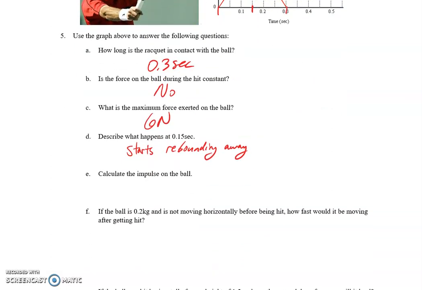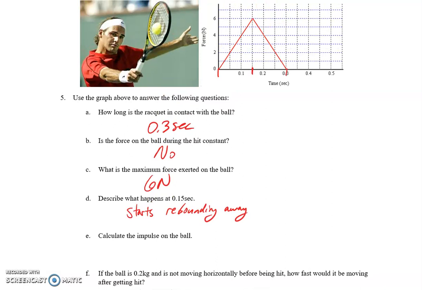Letter E, the impulse on the ball. So impulse is, when you have a graph, the area of a force time graph. So between the line and the x-axis. So we've got a triangle here. So I can just do one-half base times height.